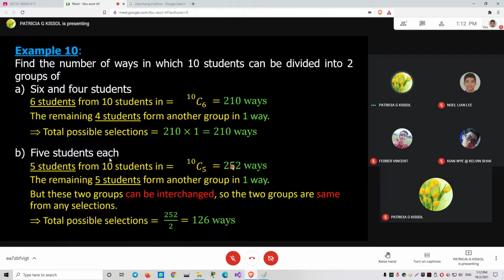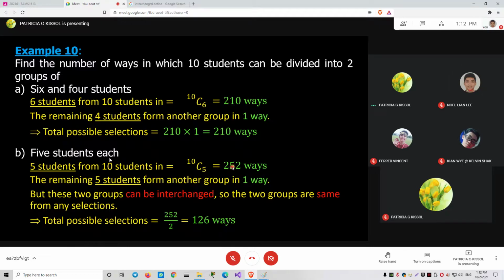Interchange is, I highlighted the word interchange, right? It means, let's say you and another person, two individuals, the process of interchanging something. Like you give the person one thing and the other person gives you another thing. It's basically just one process. Because when we talk about combination, the order does not matter. So it's either A to B or B to A. It's not two processes. It's only one process.